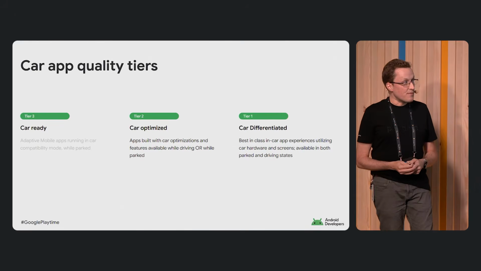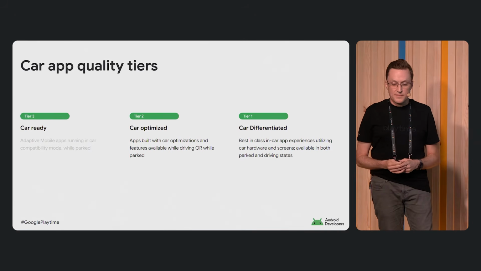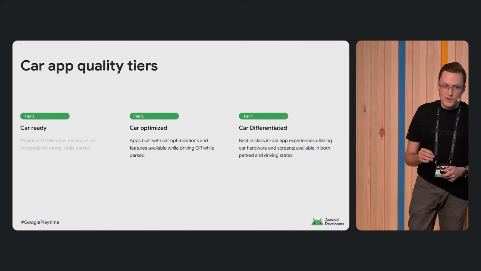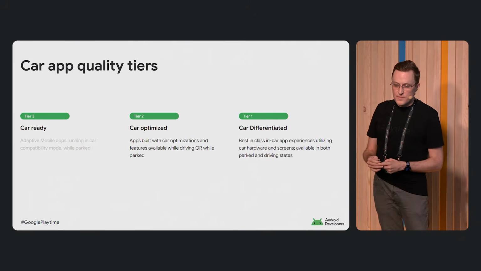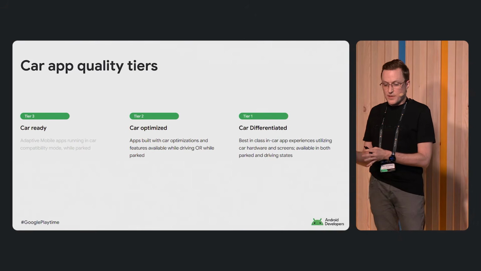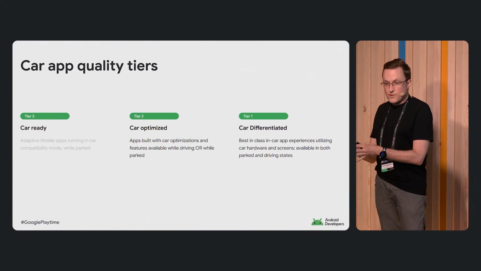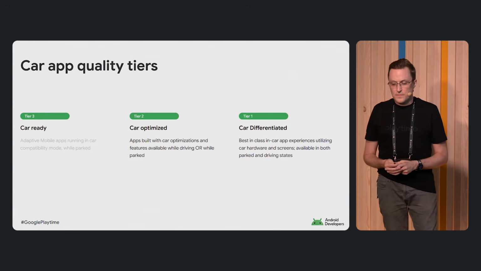What I mean with that is the compatibility mode, for instance, that I mentioned earlier, including the overlaid back button. You could include a back button within your application and also deal with the DPI scaling with more granularity to take control over how your UI looks pixel for pixel on the vehicle head unit. And then to differentiate in car, differentiated tiering, explore the ways that you can uniquely leverage car hardware and screens, for example, by seamlessly transitioning between your application UI as the vehicle moves from parked into driving states.